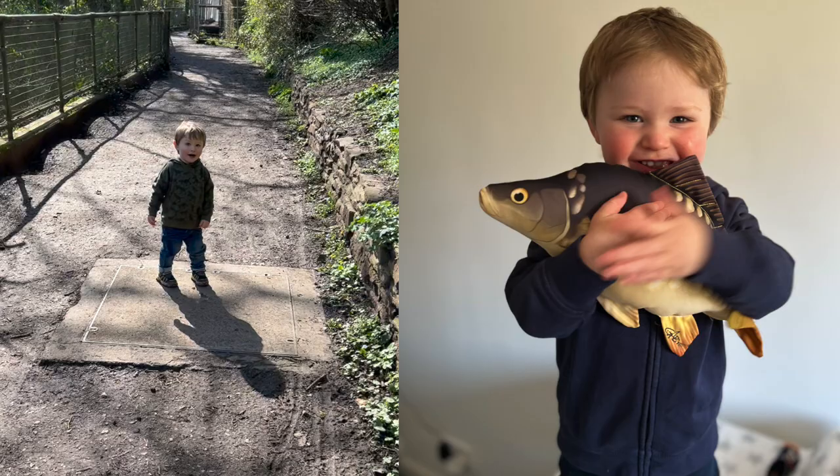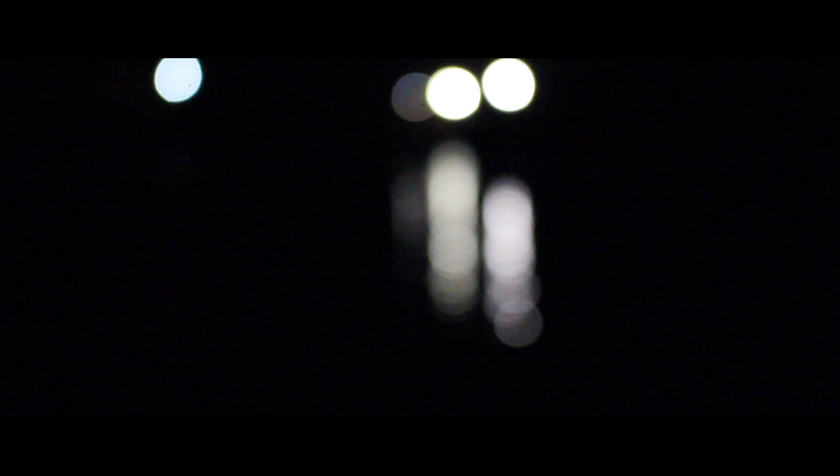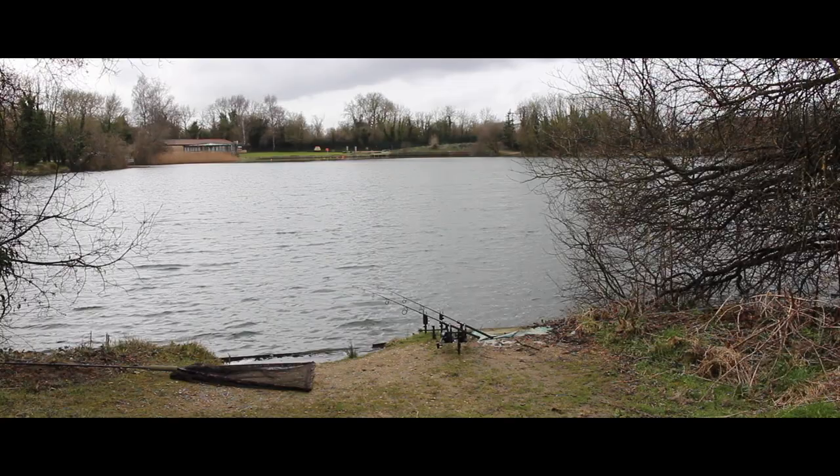I couldn't go to work and I was stuck at home, quite bored, trying to entertain a little one. It's been a bit of a frustrating week or two, so I really wanted to get out on the bank and get some fresh air. Yesterday I had a day with the family so I didn't end up getting out until late — it was actually 9 o'clock when I got to the lake, so it was well into dark. But you've got to put the time in if you want to catch fish. Even if you can only get out for an overnighter or a couple of hours, just get out and go. You're not going to catch fish at home.